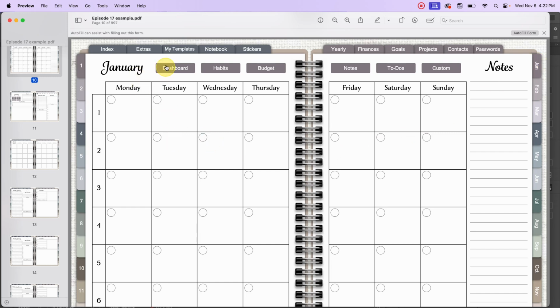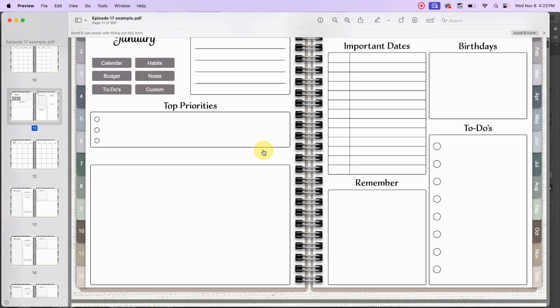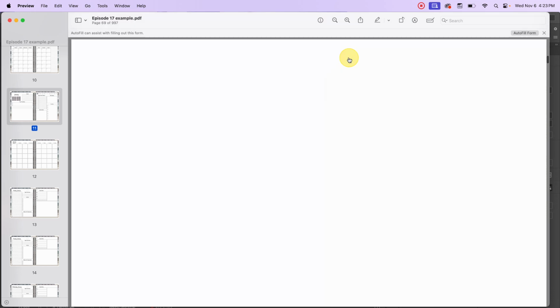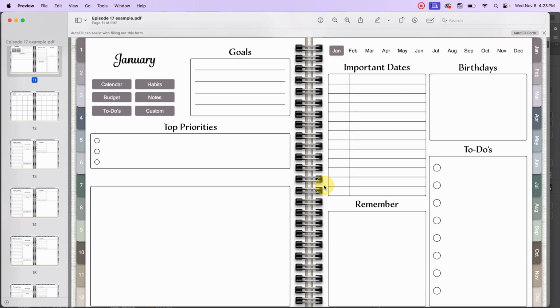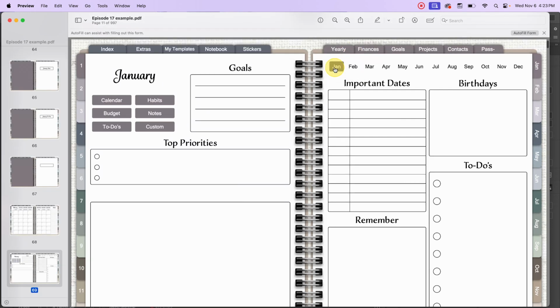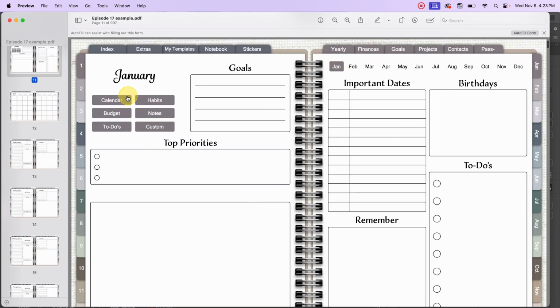Again, here in my month, I have links to the dashboard, to the habits, to the budget, so on and so forth. All of these little days are clickable and the weeks are clickable. You don't have to do that. Just leave this blank, have your numbers in here, and then they just scroll down to the next, which I have a dashboard, or you can go right into your weeks, however you want to do. Again, my dashboard's here. I have links to the other month's dashboards. I personally like this because I will put on my to-dos, and what I don't get done for one month, which happens a lot, I will want to transfer it over to the next month, so it's convenient for me to do that. And then I have all the links here.